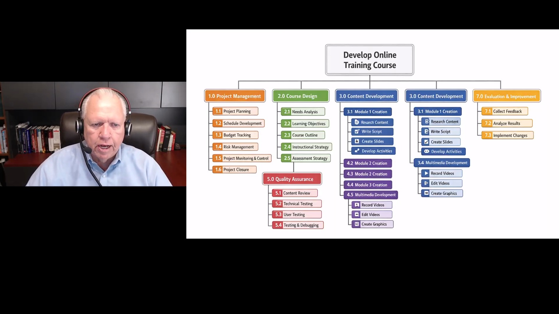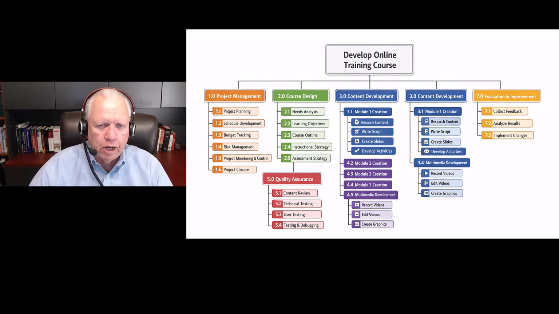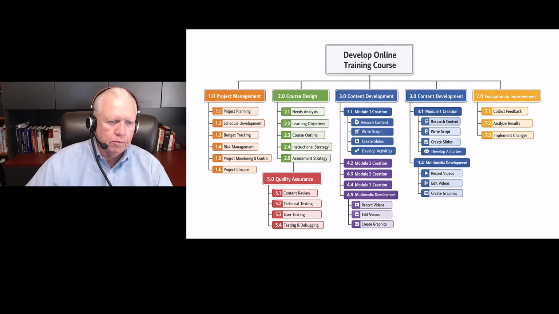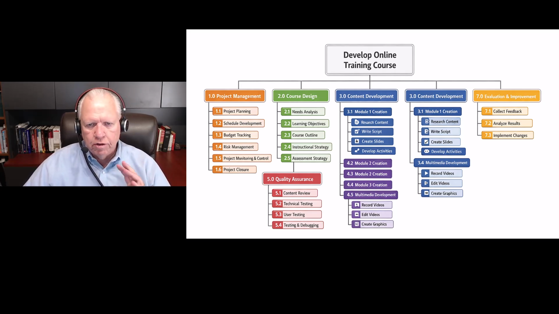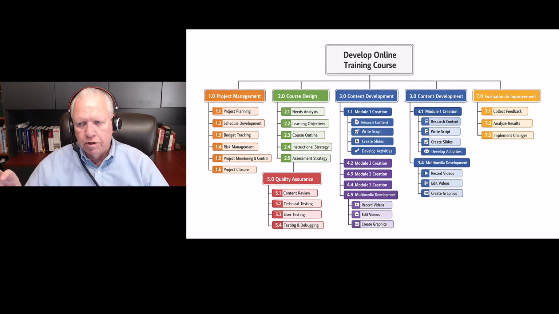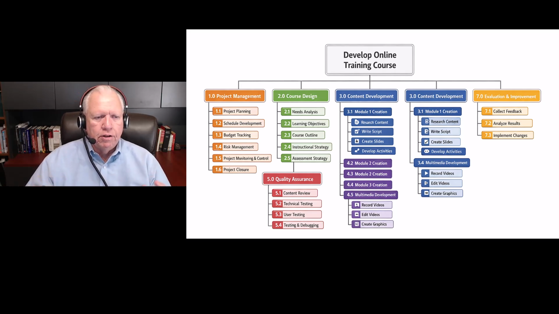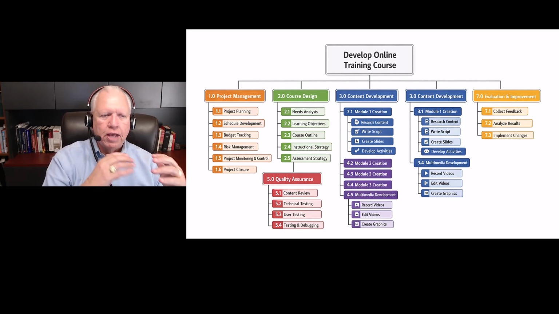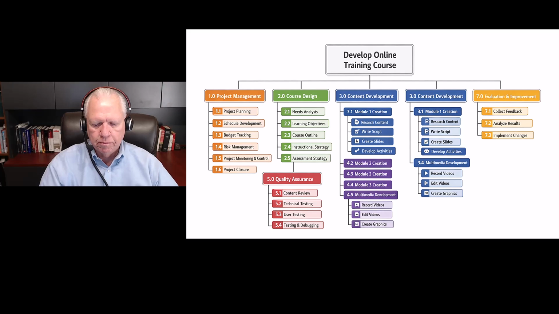So this is an example of a work package. This is the graphical version of this. It can be in outline form as well. This is on developing an online training course. We took project management, and you see the course design, you see content development in a couple of different places. You'll notice also over here, you see module creation, recordings, quality assurance, and over on the 7.0, evaluation and improvement. So we broke it down into this. Now all of these that are the subpoints, those are going to be your work packages. Those at the top are just identifying all the items that are going to be underneath that deliverable.